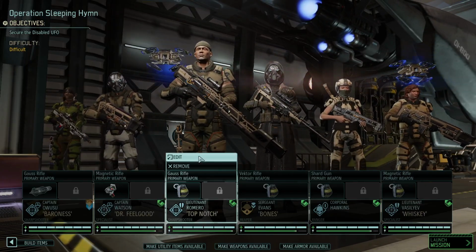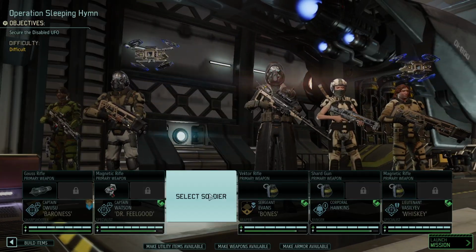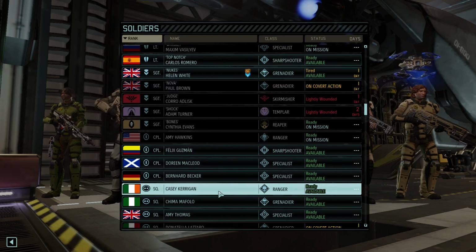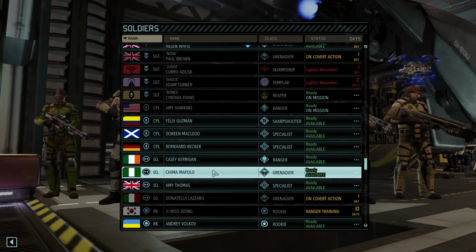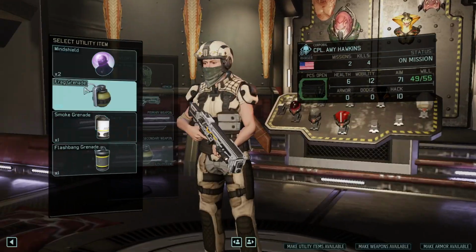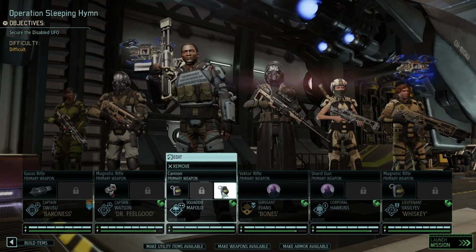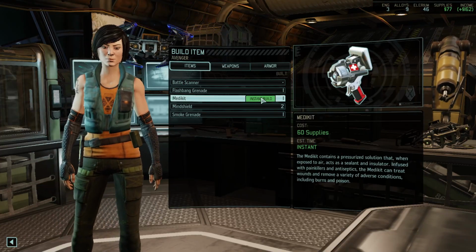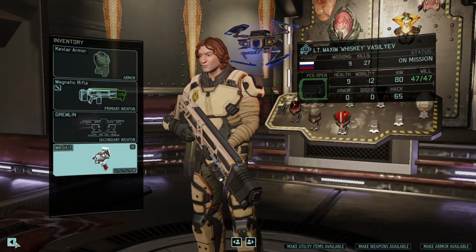Oh, do we want two sharpshooters? No, I don't want to. Squaddy Grenadier. But they'll be useful for the nades if I need them. Let's put the mine shield on you. And the mine shield there on you. Grenadier, just throw grenades. And I'm going to buy one more medkit. So then I can give the medkit here. Okay.